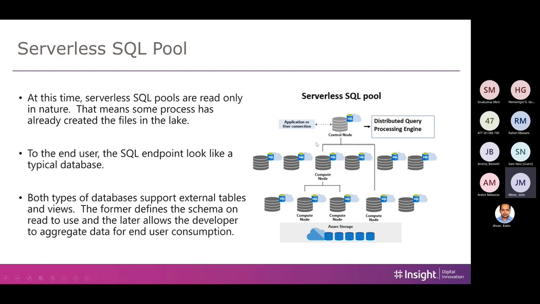Right over here, this looks like the Azure Dedicated Pool. And guess what? It basically is. They took the service that's for a dedicated pool and made it serverless. So you have a control node, like I said, and that's how we're going to talk to it. In the example at the very end, we're going to talk to it outside of Synapse using SSMS, but it could have been Power BI, Tableau, or anything. Which is great, because now you're replacing that Spark cluster with this serverless SQL pool, and guess what? Now it's a lot cheaper.